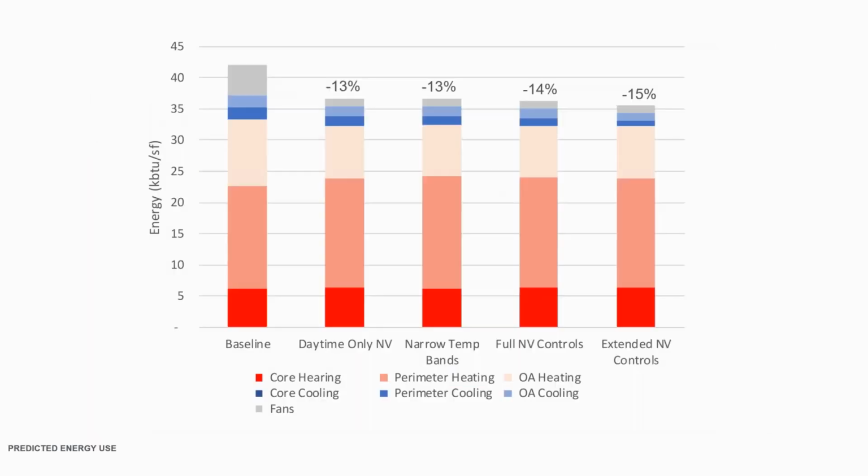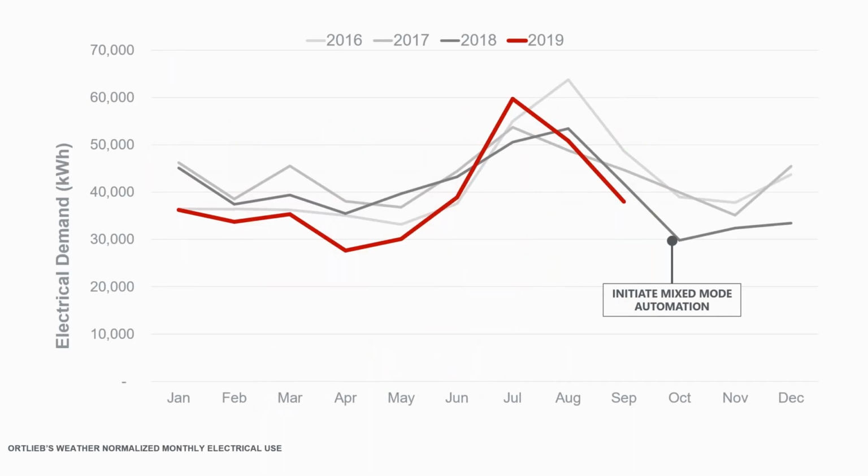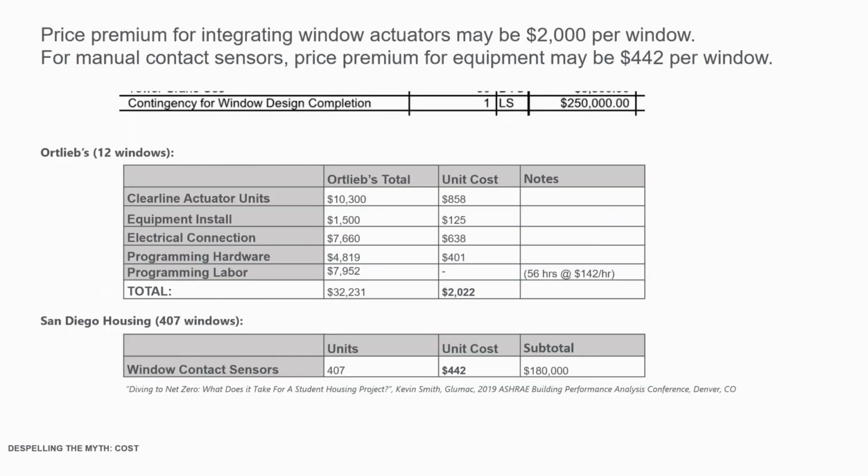And this is just looking at the reduction in fan energy, which was the big savings here, and some cooling energy as well, from not having to use the mechanical ventilation system for the entire year. And this is sort of them on track to be below the other years in terms of their energy consumption, compared to when they installed the cooling mode and from before they installed the cooling modes. And then just a little bit about cost.